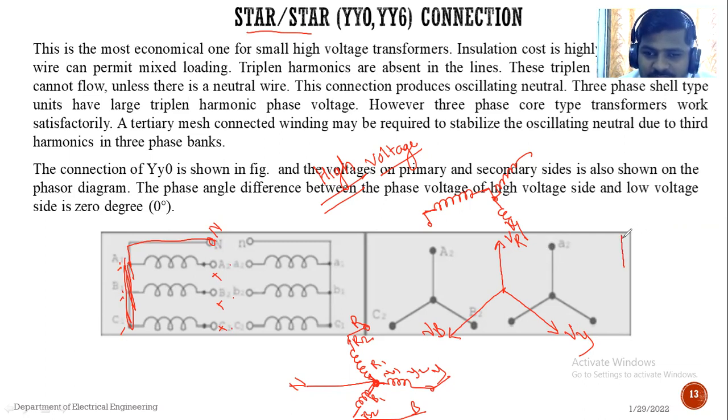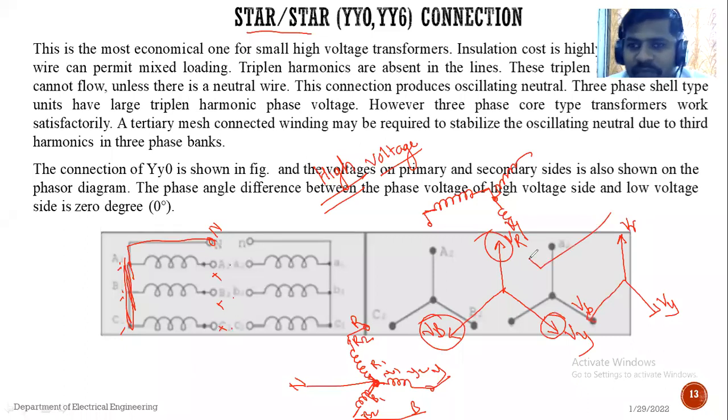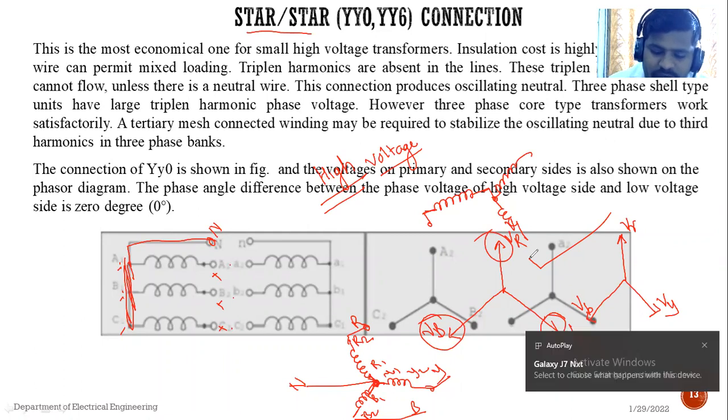Again, the meaning of no phase displacement is that the secondary voltage VR, secondary voltage VB, and secondary voltage VY are in phase with the primary voltage VR, primary voltage VY, and primary voltage VB. So this is the phasor diagram, the phasor diagram of voltage. That means there is no phase displacement between the LV and HV, that is, no phase displacement between the primary voltages and the secondary voltages. So this connection is nothing but the star zero connection. Okay, so this one is the star zero connection.